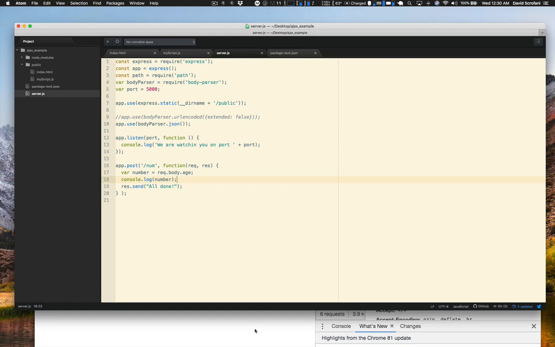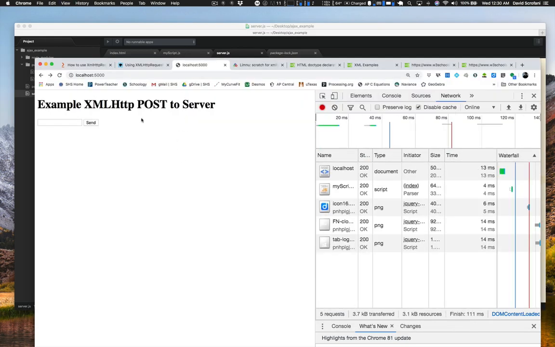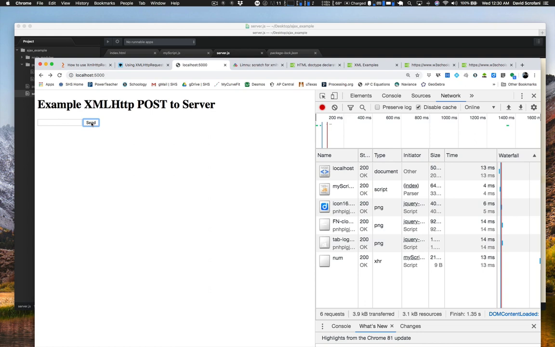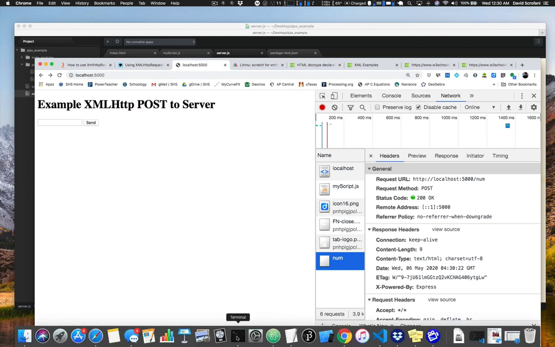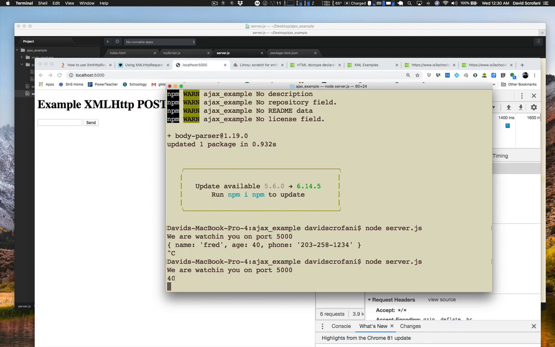Okay, so here is the server running. Let's refresh. Let's send the request. Good. All right, the request was sent. You can see it is way over here. The initial page loading was here, I got some JavaScript, and then way over here was the request, because I waited 1.4 seconds before I even clicked it. And then we'll come back to here, and you can see now I got 40. Sweet.